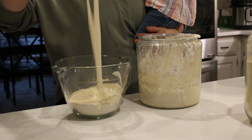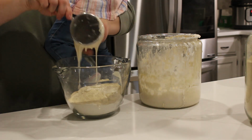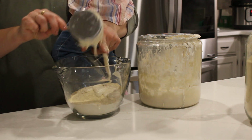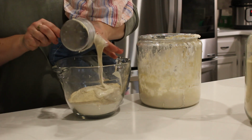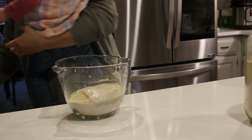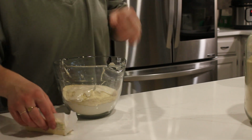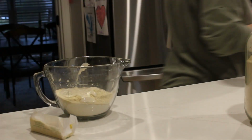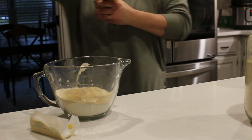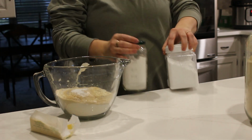So right now I am starting some biscuits. This was the last thing that we made this week, and we actually utilized our sourdough starter a few other times this week, but they were all repeats. So I wasn't going to share that with you guys because you had already seen it. But we do Dutch babies a lot. We do, of course, the regular bread. I do that probably twice, maybe 3 times a week sometimes. And a lot of different things that we just like the discard recipes and stuff. So for this week, I am just showing you everything I did once.